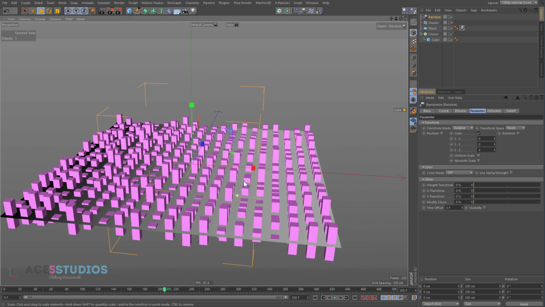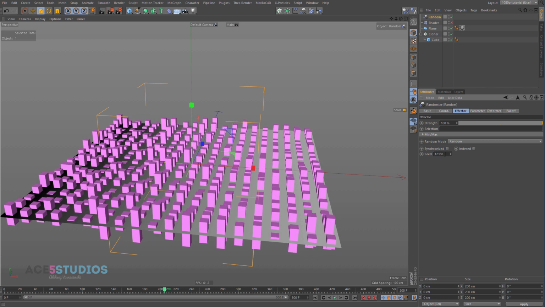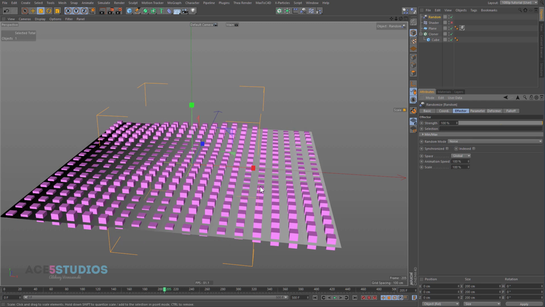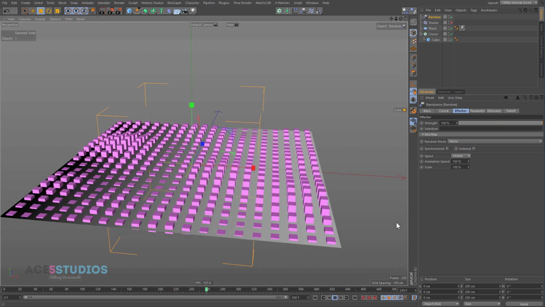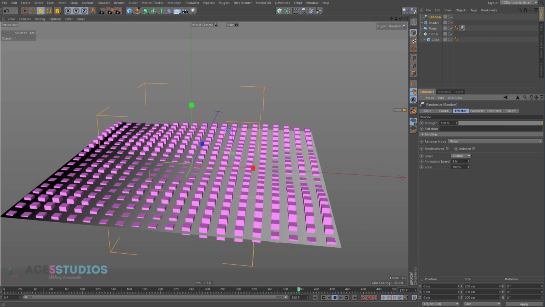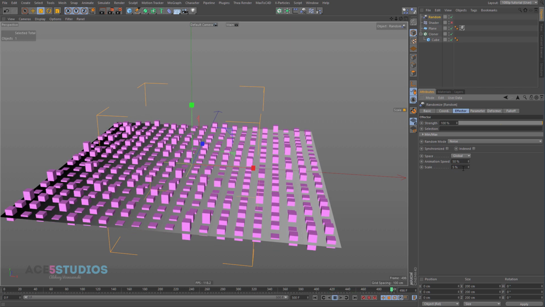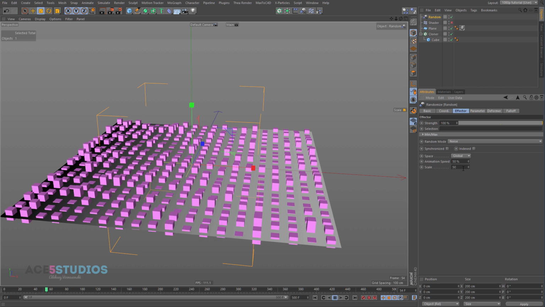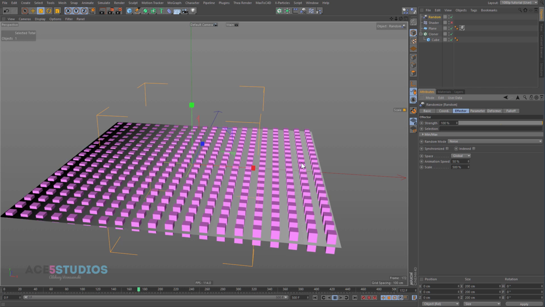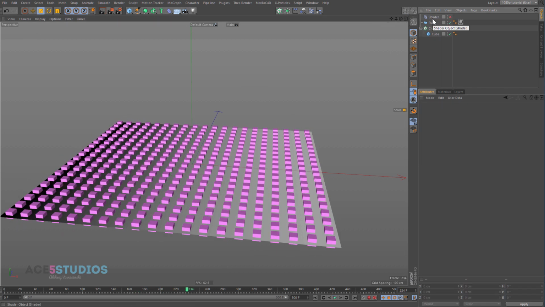It randomly scales them. Right now there's very little control. I can go to the effector and I can change the seed, but that's really about it. You can change the random mode to noise. And now if you press play, you have an animation going on, which is nice, but you have very little control. All you can change is the speed of the animation, so you can make it really slow or really fast, and you can change the scale, so you can have a small scale or large scale. That's very little control. Sometimes you want a different kind of randomness, and that's where the shader effector comes in.